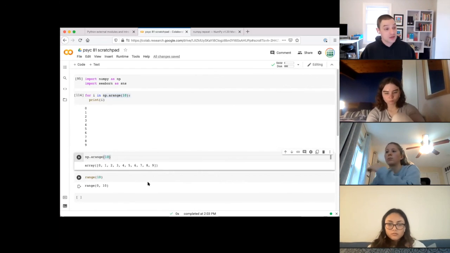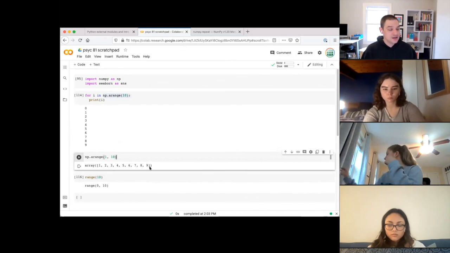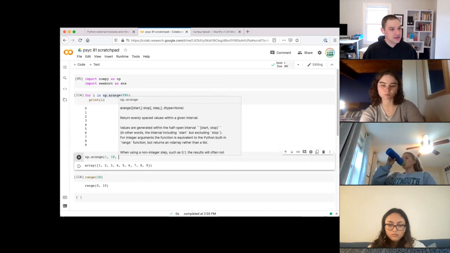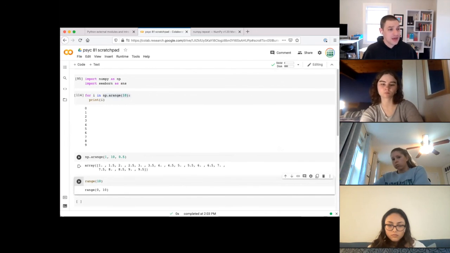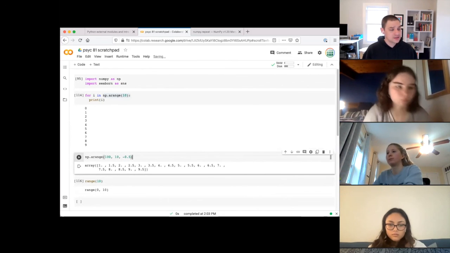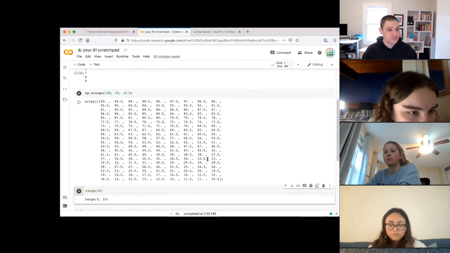So if you wanted to start with 1 instead, that's fine. If you want to count in increments of 0.5 instead of 1, you can do that too. If you want to count backwards, that's totally legit.